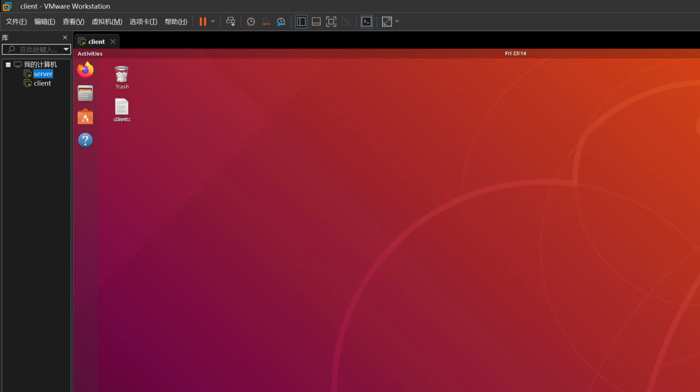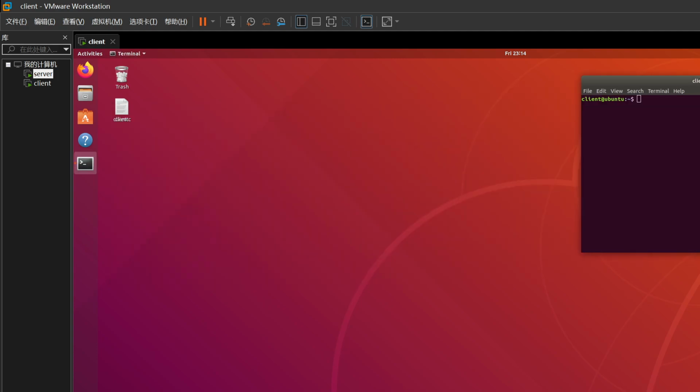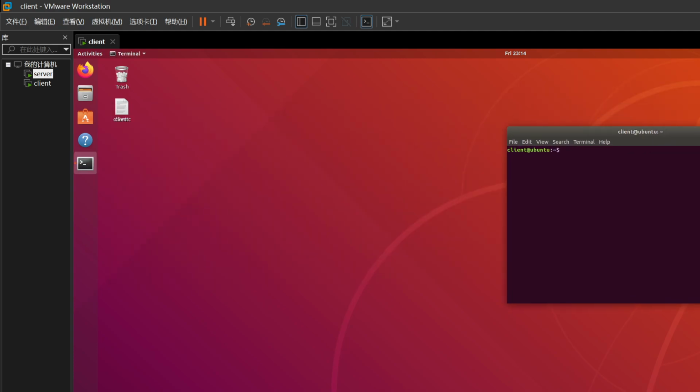Then for the client side, we open the terminal and compile the client source code. Nothing needs to be modified, so we directly use that one and compile. We get this file, then we just need to run it, making sure that we boot up the server first, then the client.